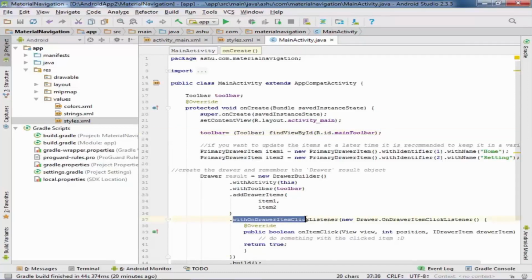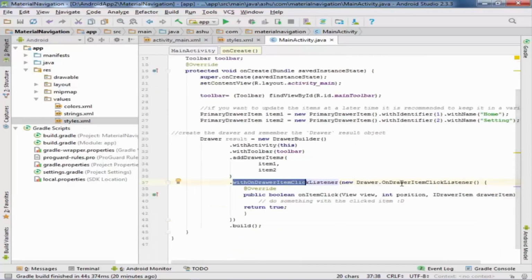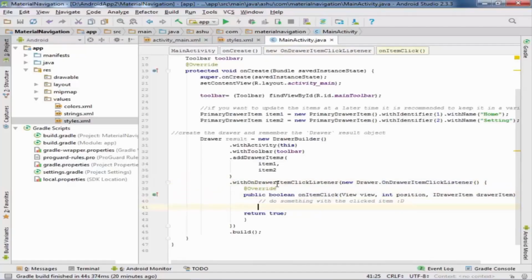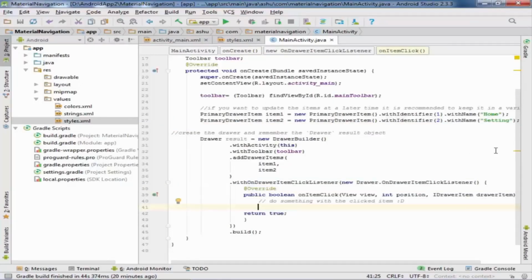Now here you see an on-click listener. It was indicated to the options, a drawer item, and a boolean function for on-click. So here we use the code for these two options. There are a lot of options available, we also made some other options. So this code is related to this.